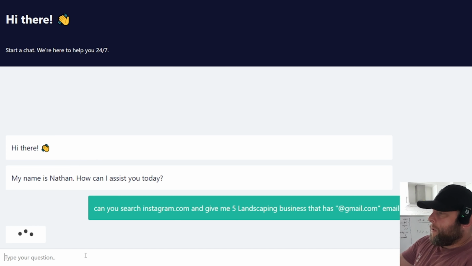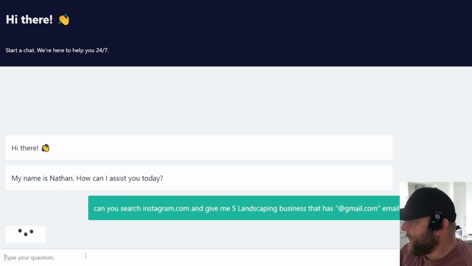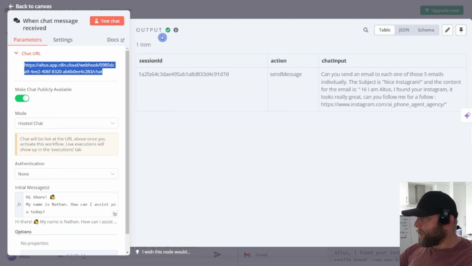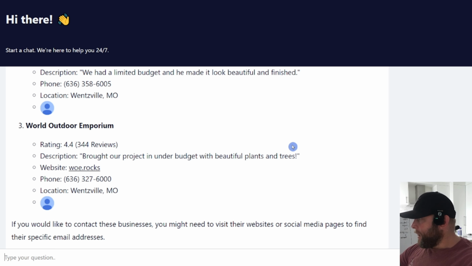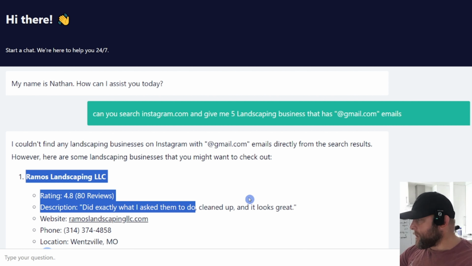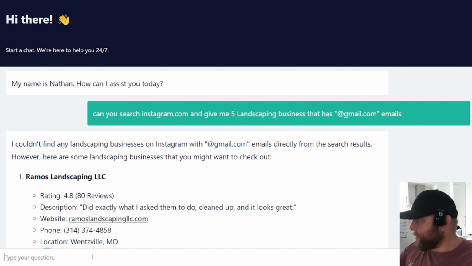I don't even know if I've opened the right chat actually, so let's see how this does. Just to confuse it a little bit. Obviously it's going to go through and do the little work in the back. And here we go, you got all your 5 results. This time it didn't find emails, but it found the actual website as well. But it doesn't matter, you have all this in your contact details. I can just say email this to myself.